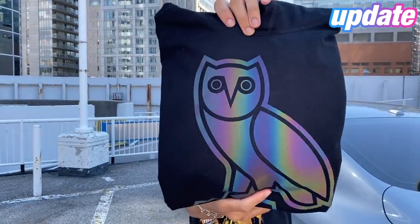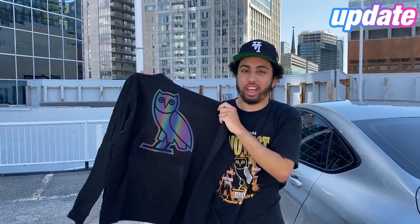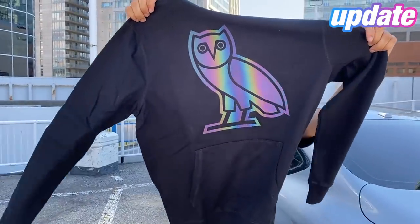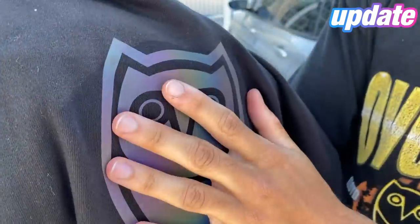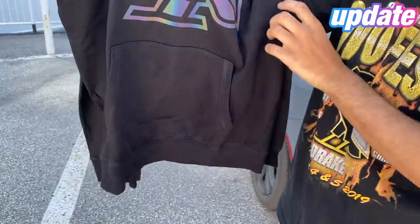You can already see that reflection even in the shade out here. Let's take it out of the plastic. Here's the hoodie — you can see that finish right there, super super nice. It is the same weight as the Scully hoodie and the Flower collection hoodie, which is 360 GSM cotton jersey. It is a bit thinner though. Checking the tag — it is actually made in Canada, which is great to see. A lot of people were concerned about the OG Owl print, but getting close you can see it is actually heat pressed onto the garment, so it's not going to peel off.